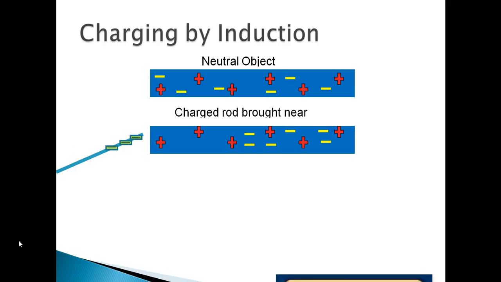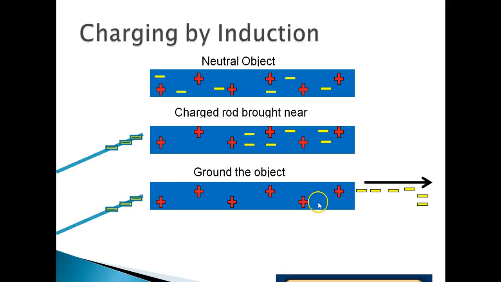What I'm going to do here that's different is I'm going to add a ground to the situation. So here's my same situation as before, except I add a ground. A ground is basically, think about a lightning rod attached to a house. If lightning hits a house, all that extra charge from the lightning goes directly into the ground. The ground isn't really affected because the earth is so large, a small amount of charge one way or the other doesn't affect the earth. So the same thing happens here. Usually if you ground something, you think about connecting it to a pipe or something like that that's long and can handle a lot of charge, something that's conductive like a pipe.